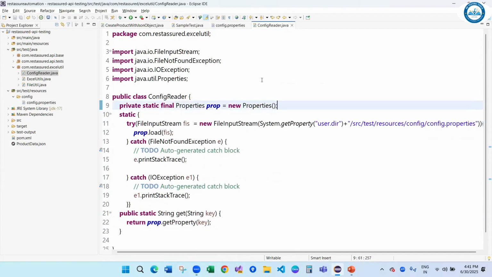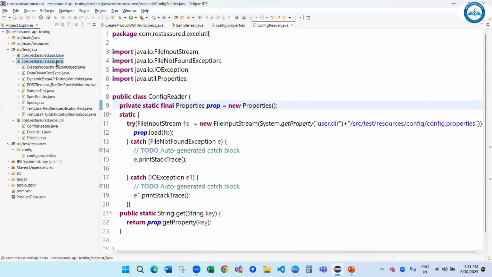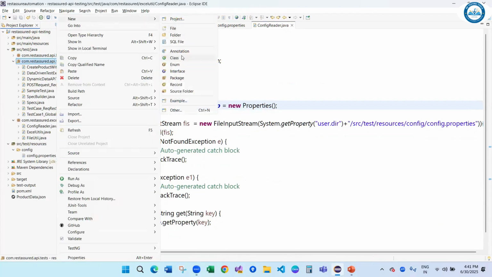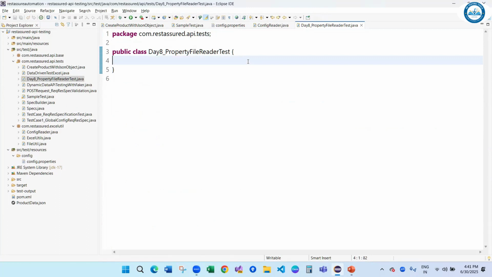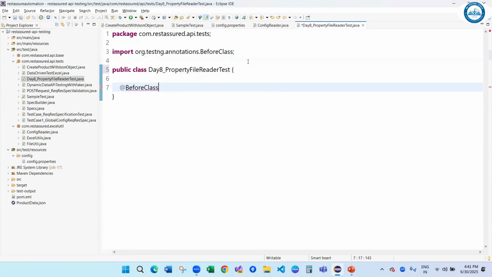Then how to utilize this in your actual test? So I'm going to create a new test class here, Day 8 underscore property file reader test. Perfect. Now I'm going to give @BeforeClass.